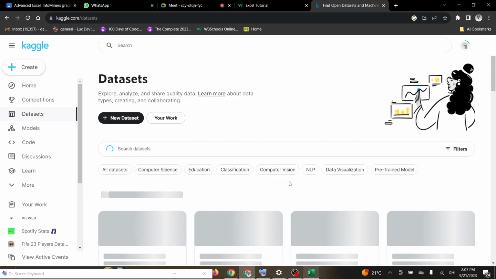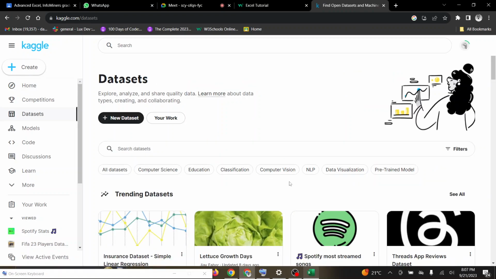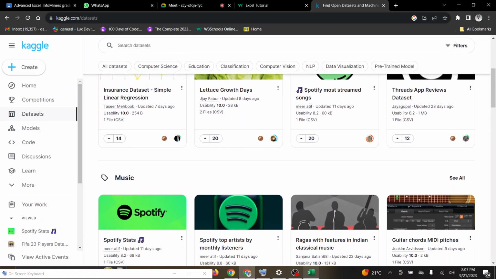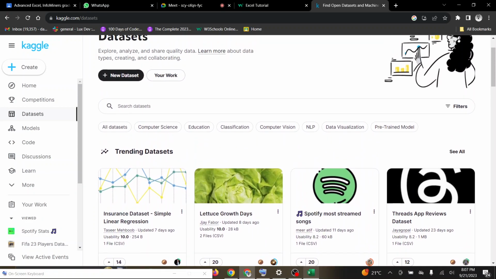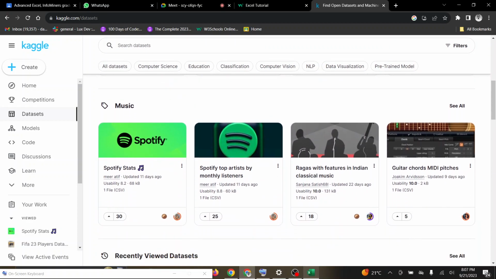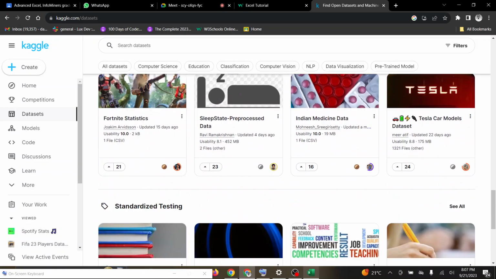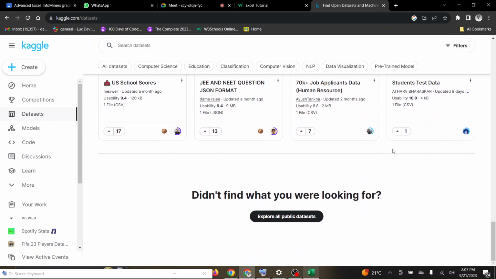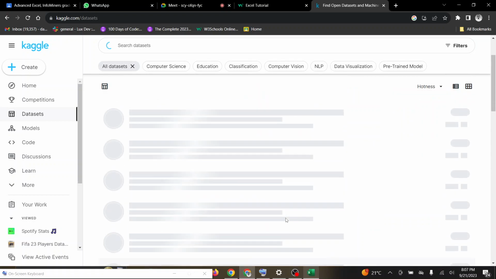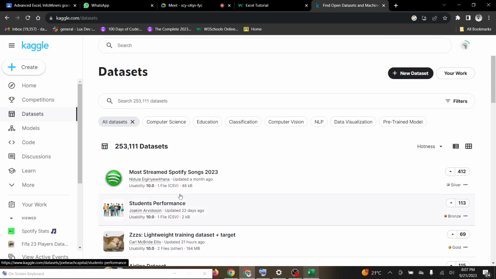Kaggle has a lot of datasets that you can use for practice. There's a lot of datasets here, so many. You can scroll down and explore all datasets, and you can see the number of datasets available: 253,111.